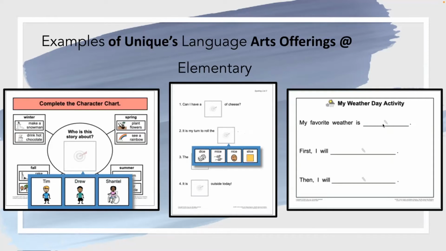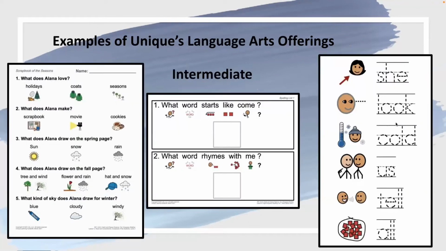And whenever there's a pencil right here, this is where they would type in or use the pencil tool, which is wicked hard, what the answer is. Here are the language arts. So reading comprehension, and it's differentiated down to, so here is the higher functioning over here with the 3 pictures and the multiple questions on one page. It differentiates it down to, what word starts like come? I have no idea what that even means. What word rhymes with me?